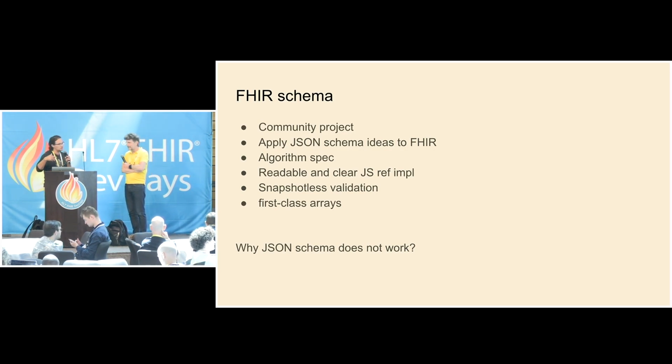I hope it will become a community project. So not the core, but just a community project, and proof that it will work. So the general idea is to apply JSON schema ideas to FHIR. Yeah, so a strict algorithm spec and a reference implementation in JavaScript, so people can look at this and implement it. As well as a good test suite for that, which we all need.